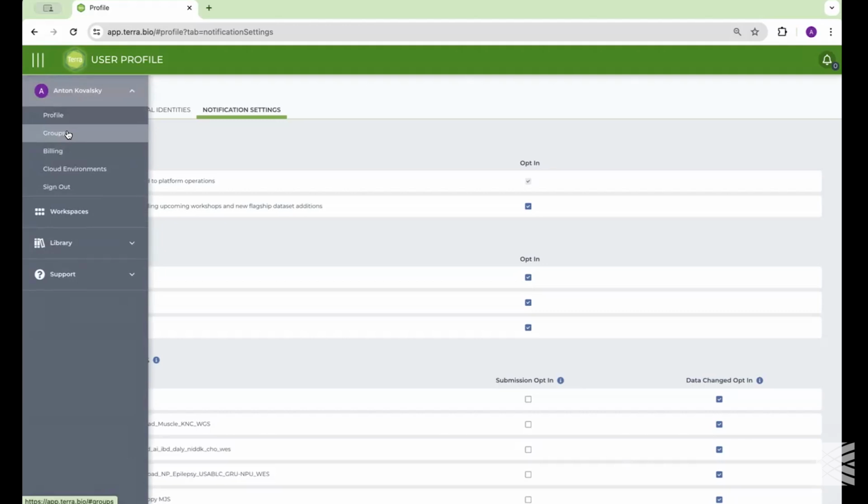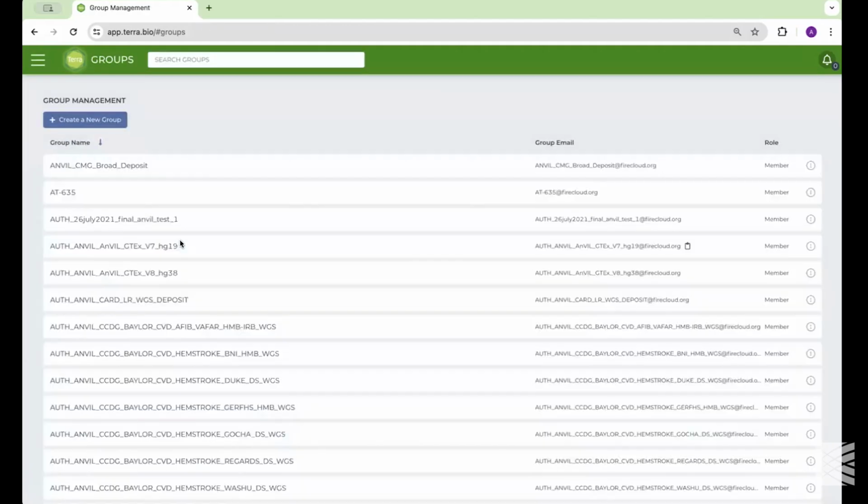After the profile, there's a section called groups, and this is one of the security features that I mentioned. A group is, in some senses, like a security badge. You can be added to a group, and then that group can be a requirement for different levels of access into a workspace.